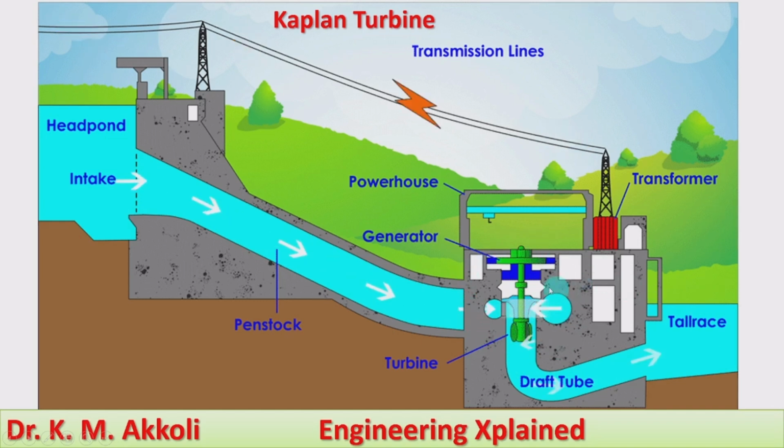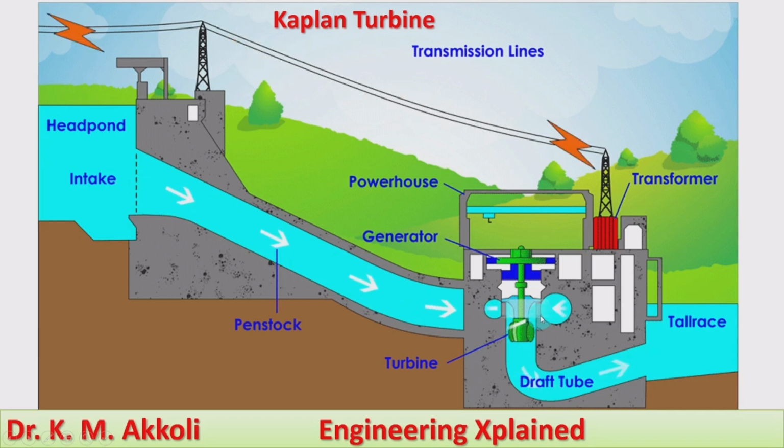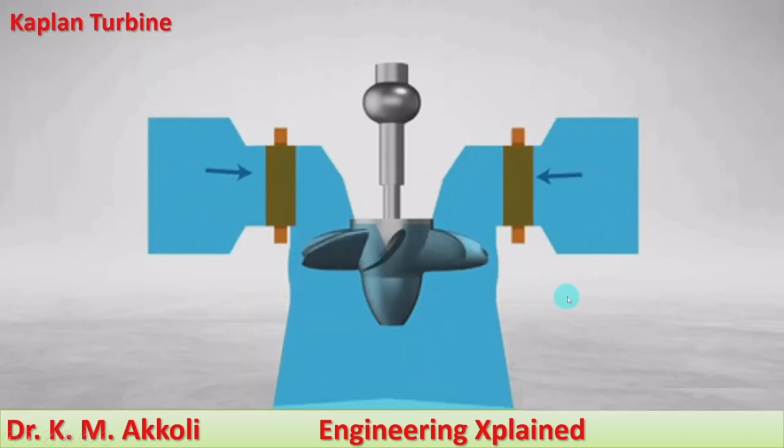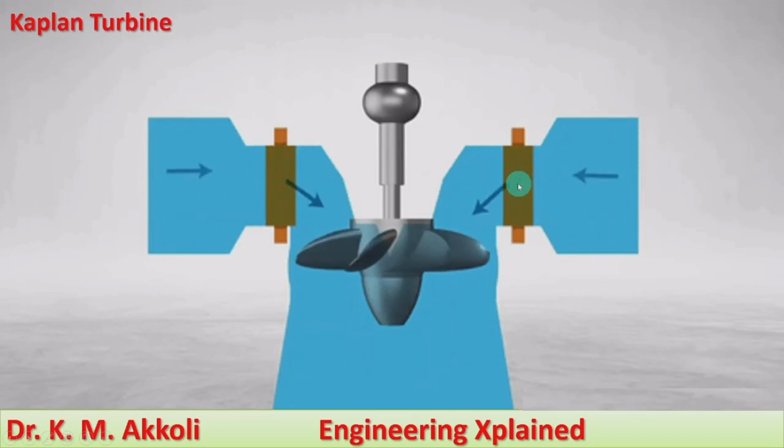And how the turbine works and how the blades are arranged, in the next slide we'll see that. Here we can see the water is entering through the guide vanes, and there the pressure energy is converted into kinetic energy, and the blades of the turbine are attached on the hub, and the fluid will be flowing in the downward direction, along the axis of the shaft. During that time, the energy conversion of the fluid energy into mechanical energy takes place, and that's why it is called an axial flow turbine.